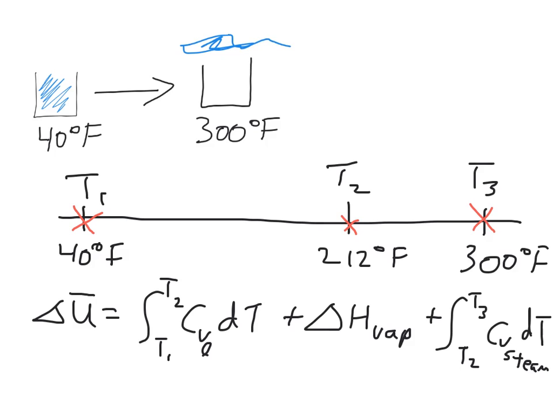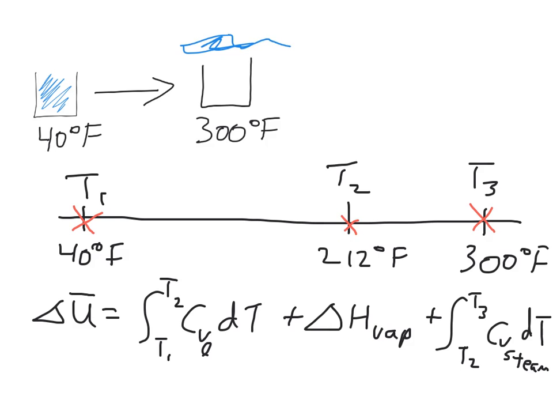So in summary, each one of these different parts here just gives us the total energy difference between different segments here, T1, T2, and T3, as we're going along from 40 degrees Fahrenheit up to 300 degrees Fahrenheit. And we just have to keep the different parts in mind. We have to realize, for instance, heat capacity of liquid only applies to the liquid phase, so we can't apply that heat capacity beyond 212 degrees Fahrenheit at atmospheric pressure. The heat capacity of steam also only applies for the steam. And then to take into account the transition between the liquid and the vapor at 212 degrees Fahrenheit, we have to add in the heat of vaporization component right there.